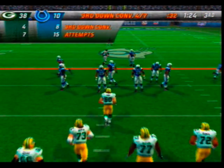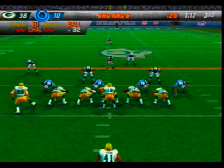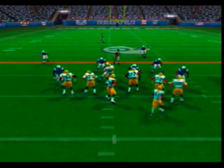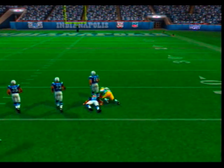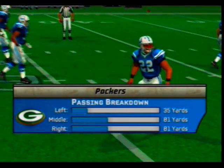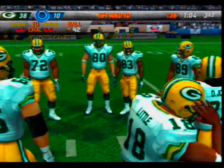As they get ready for this third down play, we'll take a look at how they've done today. The offense has been stepping it up on third down all day. Throws it. It's caught. Pushes off. Adams is there for the tackle at the 42. He's one of the most dangerous receivers. They like to get the ball in his hands because he can break a long one at any time.